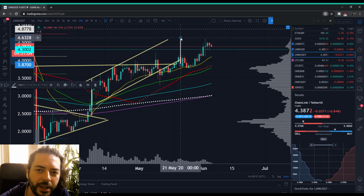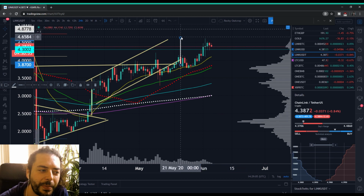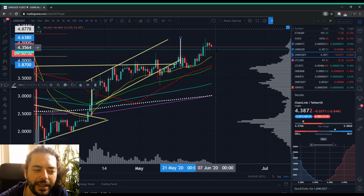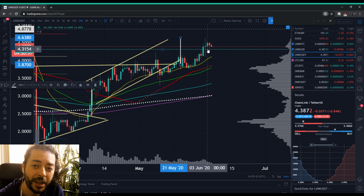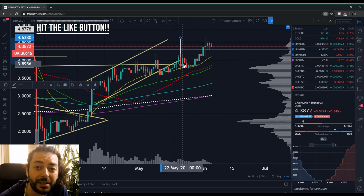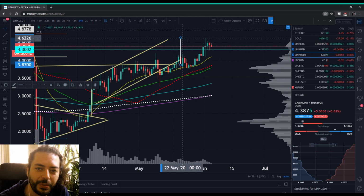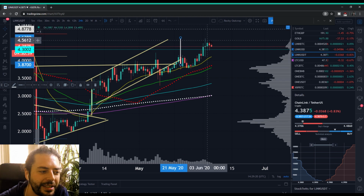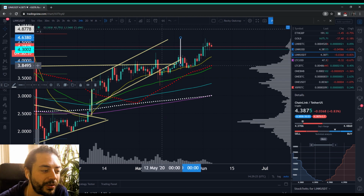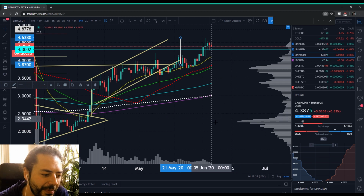Textbooks call them minimum measured moves. Just want to reiterate this: on the channel, we call them maximum measured moves. You can see the reason why. Of course, as we were saying before, there's still the possibility of going up here and taking this. But I think this is a fairly decent demonstration right here. Just doing this live. It wasn't like I planned that out. This is just the way that things worked out. No big coincidence really to me. That's why it's easy for me to talk about it smoothly. But you can see here, that's why we call these things maximum measured moves, right? I think that demonstrates everything for us for today. For Link, that's good enough video for me in my mind.